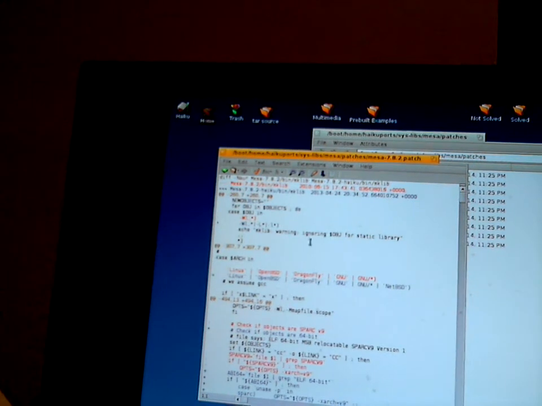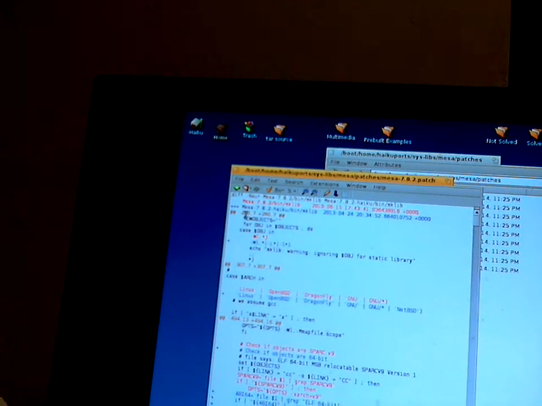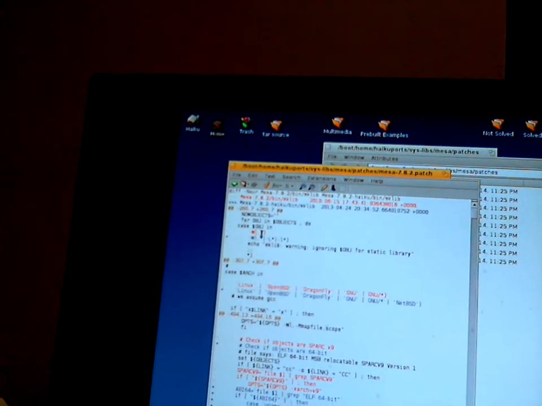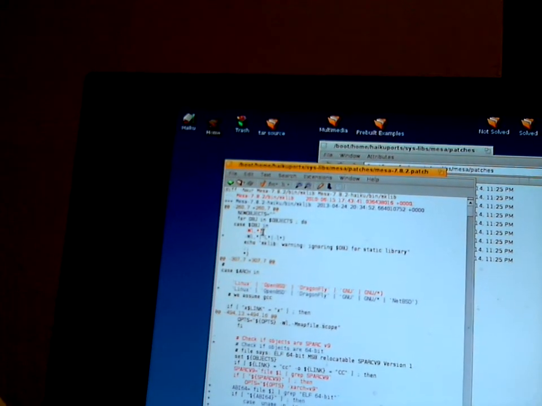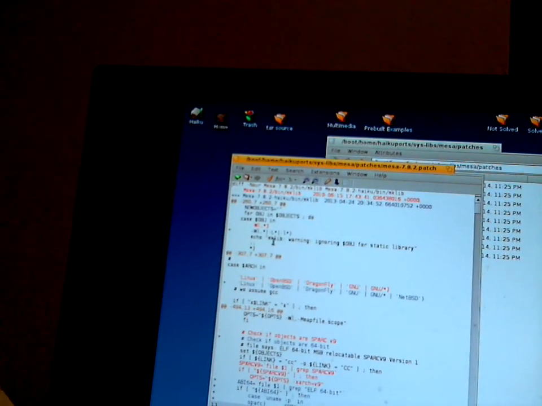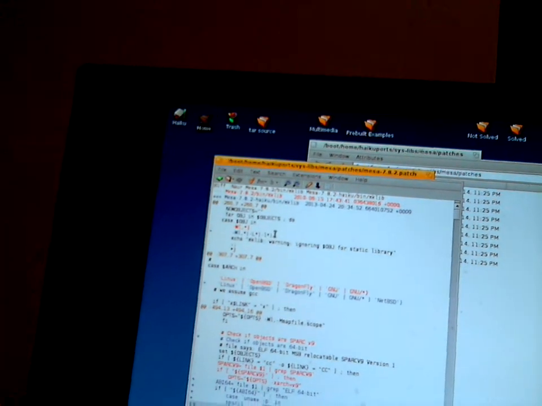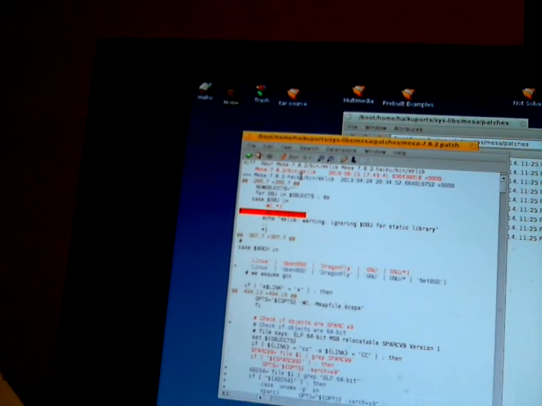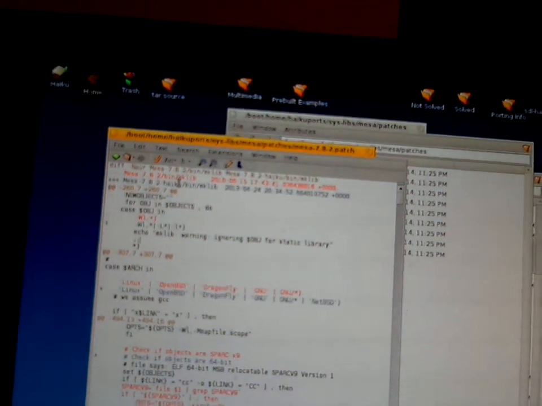So basically, all you're really doing is looking for a file called mklib. You're looking for somewhere around line 260 for this -Wl, comma, star brackets, and you want to add the -L and the -L. That stuff is going to be highlighted in red in a second. You can go down to 307. Now, a lot of the changes in this patch set are now in, as far as I can tell, the Mesa source, or a lot of these were actually patches from Pkgsrc that someone used.